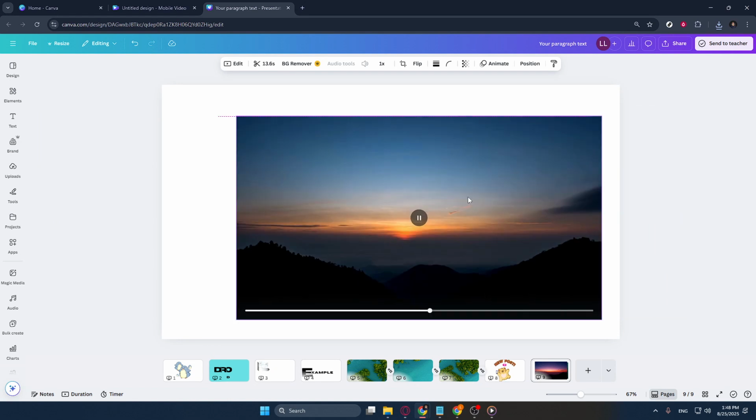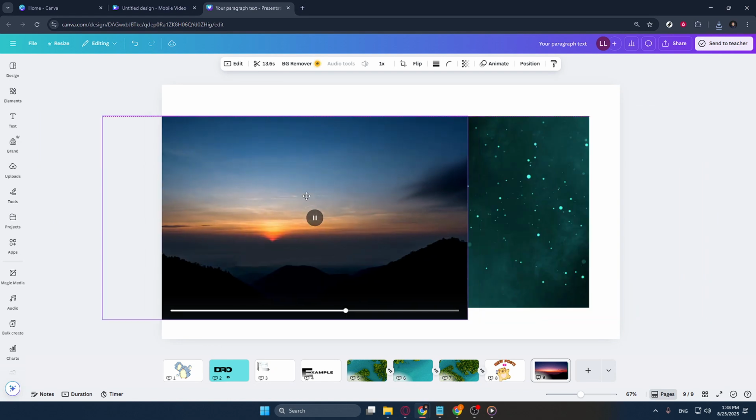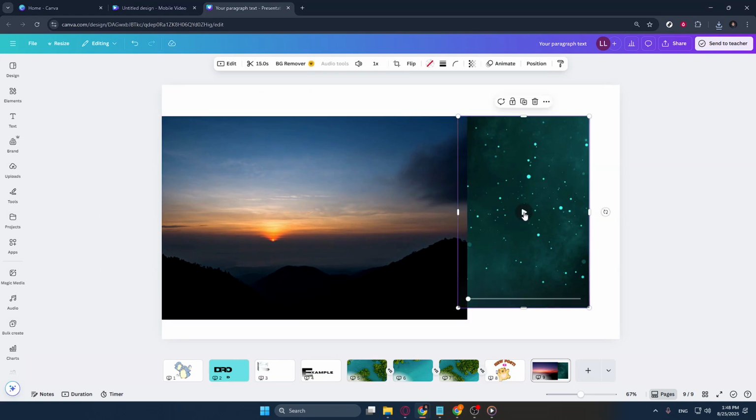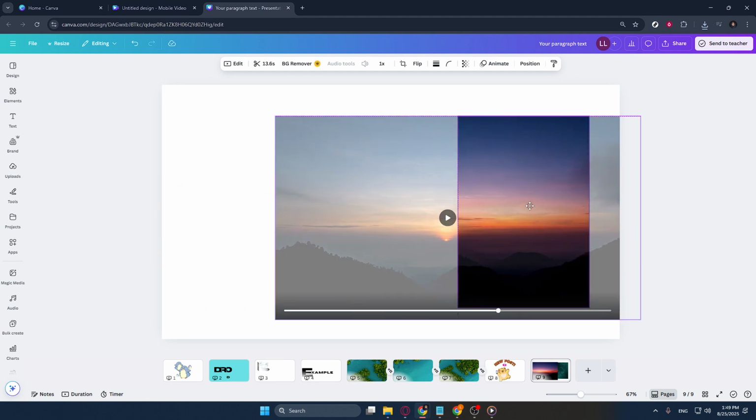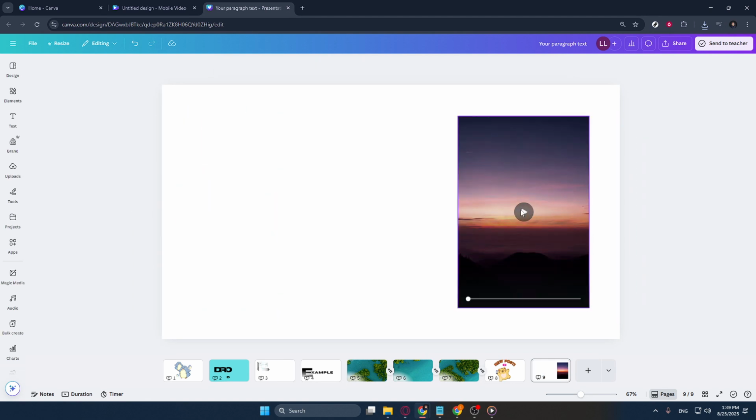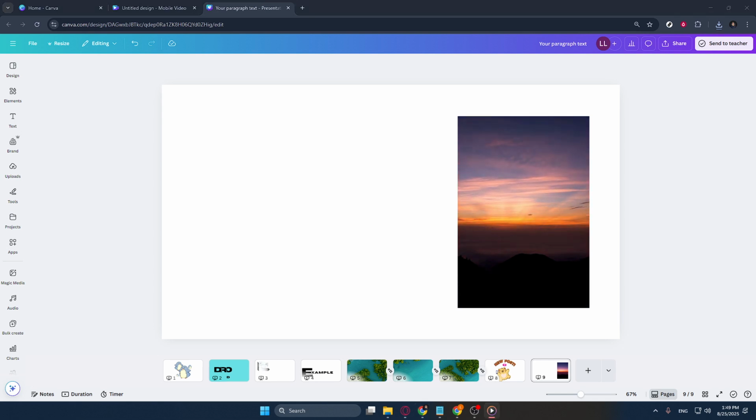One important aspect to keep in mind while doing this is to ensure that the dimensions and the aspect ratio of the new video fit well with your design. If they don't, you might need to make slight adjustments to ensure it looks as intended. Canva provides some helpful tools and guides to aid in resizing or adjusting clips if needed. Using these tools can save you a lot of time and ensure the visual quality of your project remains high.